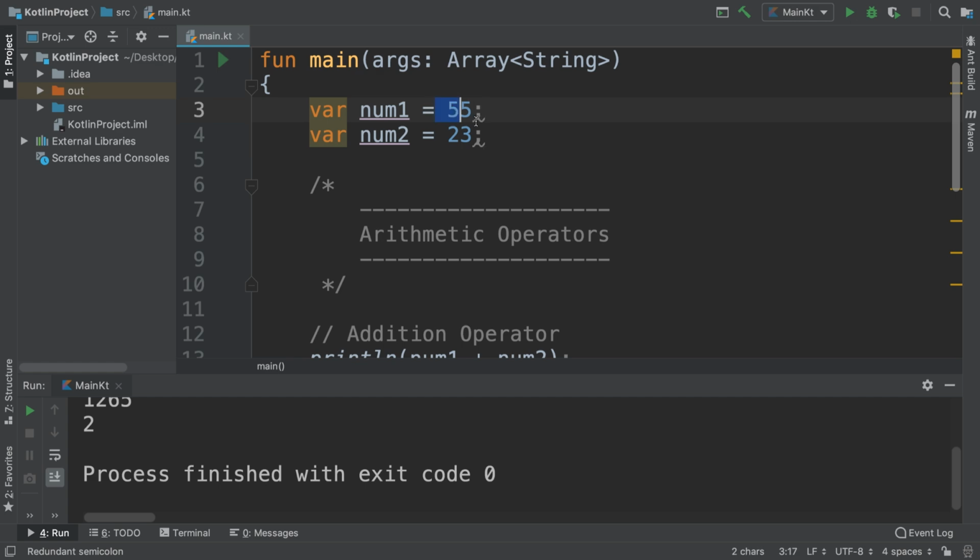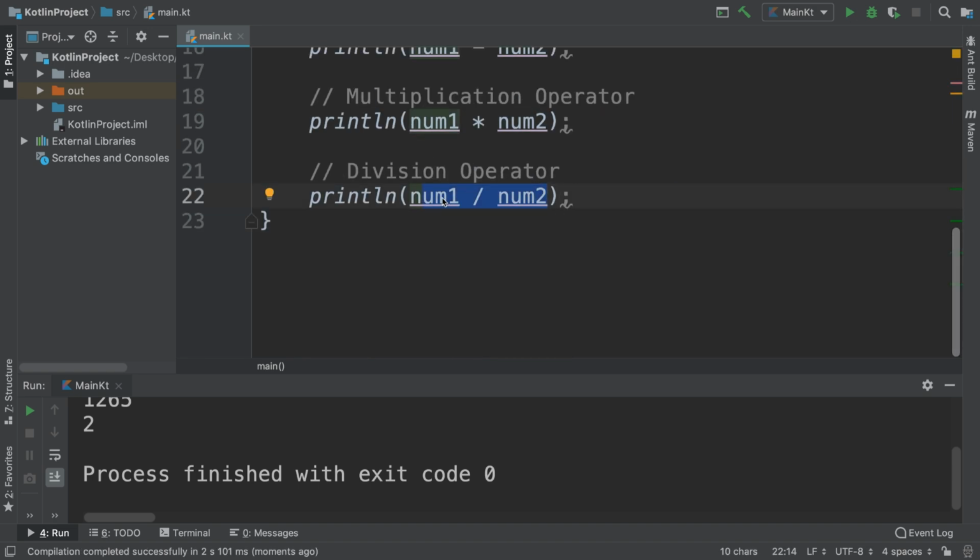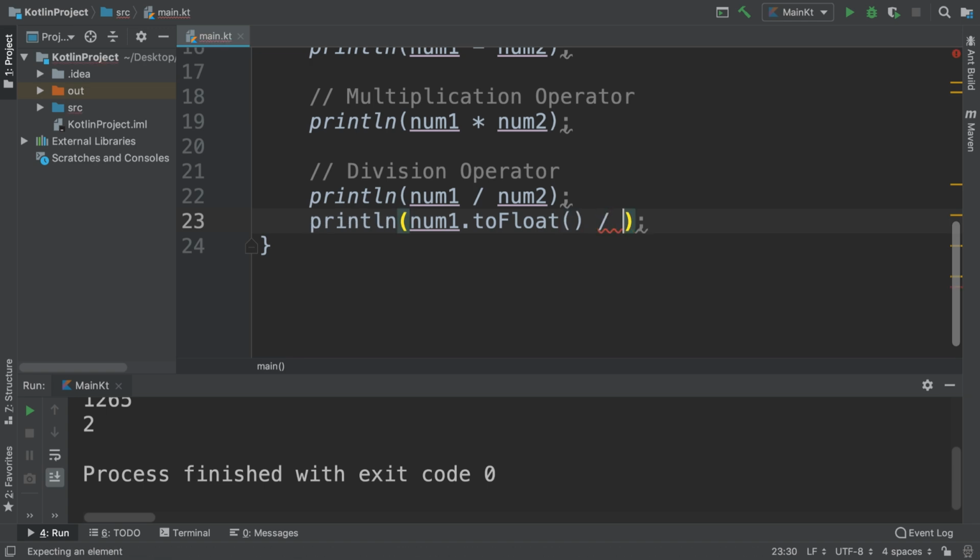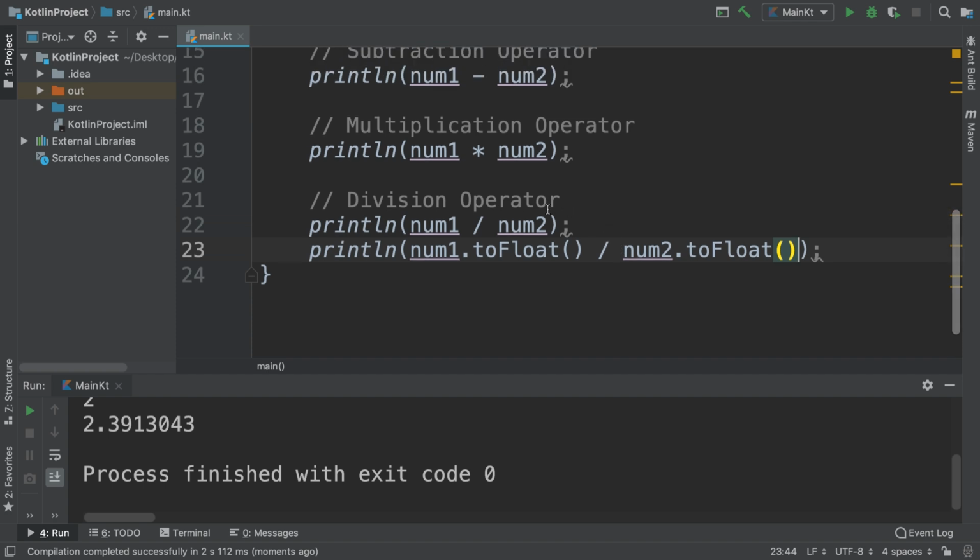The thing is, because these are integers, the way we are writing it, it's doing integer divided by another integer. As a result, it's only going to return an integer, and it just gets rid of the decimal point. If we want full accurate division, we do num1 dot toFloat, and if you don't know what we're doing here, I recommend checking out the data type conversion video. We do the same for num2 dot toFloat, and now if we run it, let's see what we get. As you can see, we get 2.39, etc. So this is a way if you want more accurate numbers, and it really comes into play when you're doing division. The last operator I'm going to show you is the Modulus Operator, and this is a simple one.